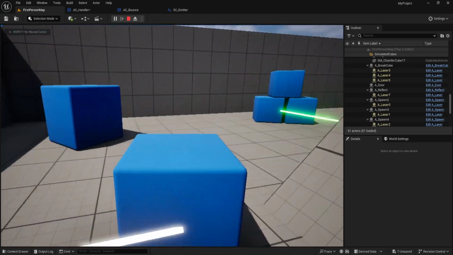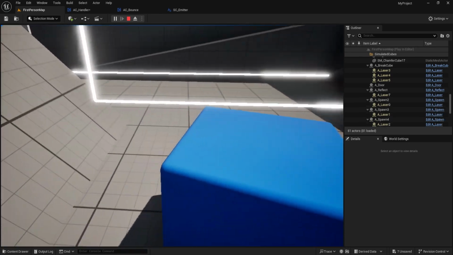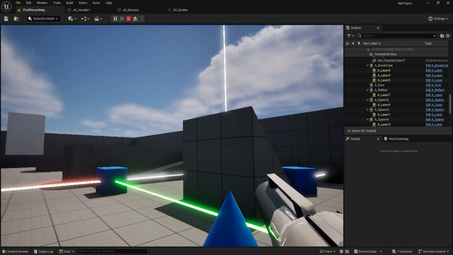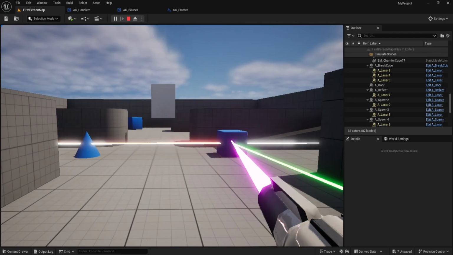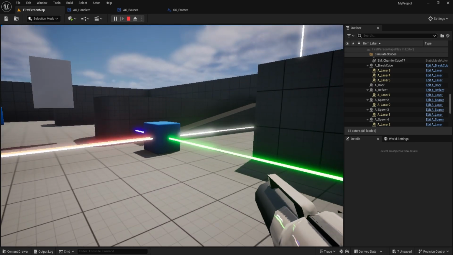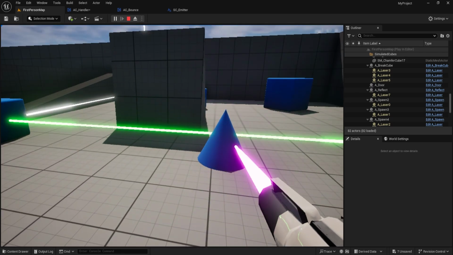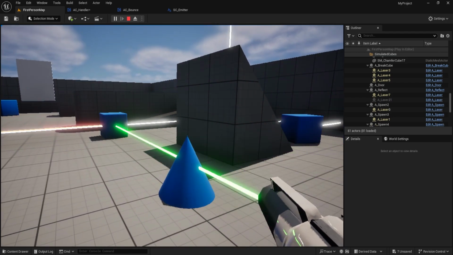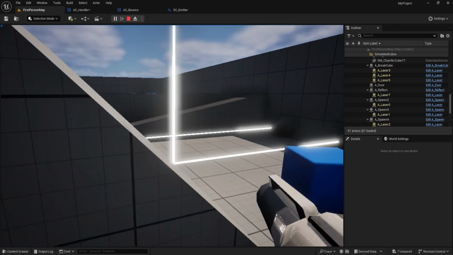So there we go. It did stop, hits again, blocks again, no problem. If we get this and shoot it, works fine. If we let go, it disappears. If we shoot this, it still stays activated. If we release, it stays activated as well because it knows that laser is hitting. And the same thing here for these as well, no problem. And I believe now it is working.